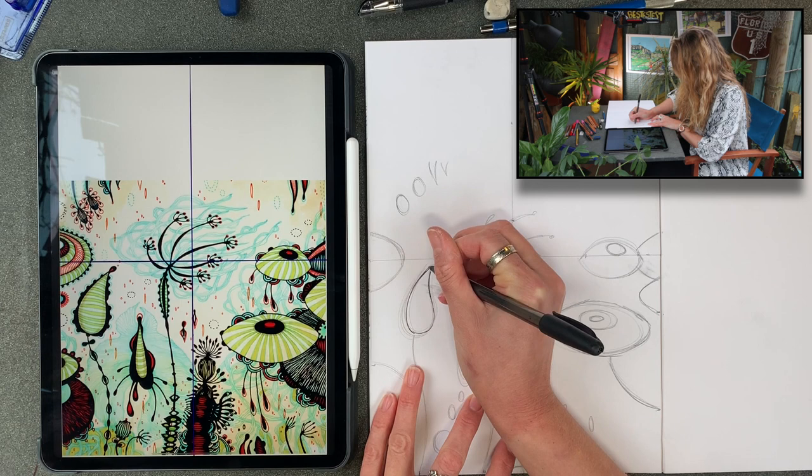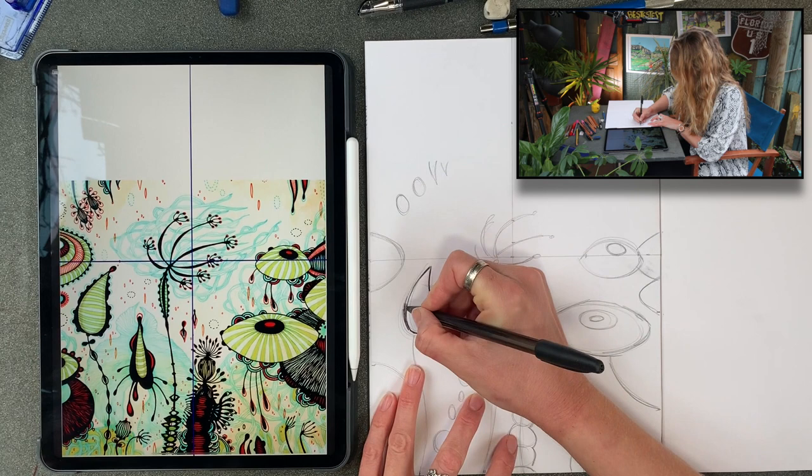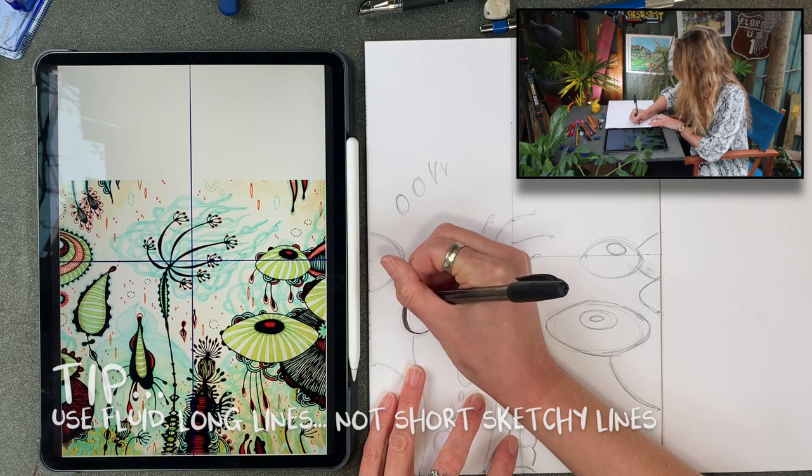Now, as I said before, if you want to do this with a fine liner, you're very welcome to, or you could do it with your biro. What I wouldn't do is use a Sharpie or a permanent marker, because as we know, that bleeds through the page and we don't want that to happen. So we want those fluid lines, like so. I've not drawn the blobs on yet, but I will do.